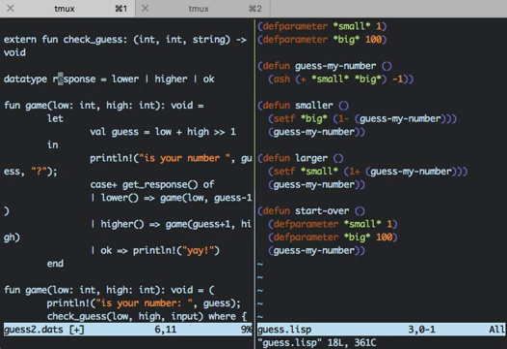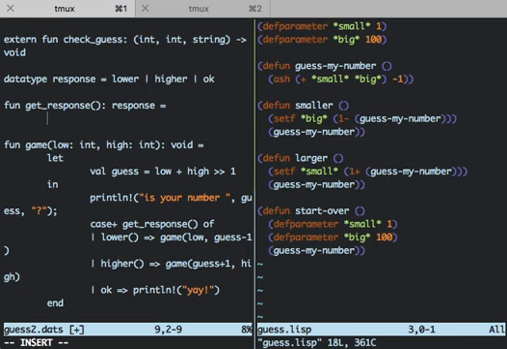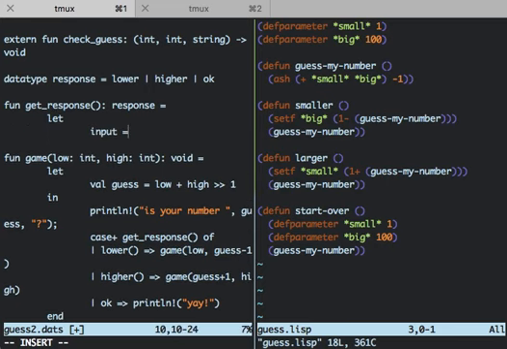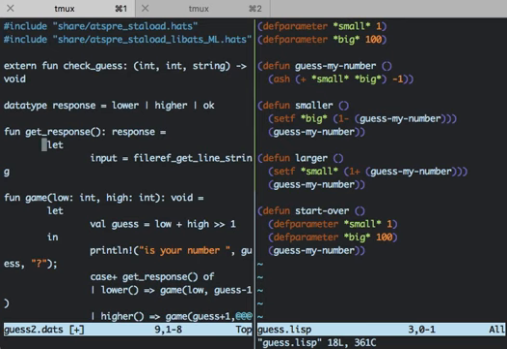Okay, so I'll get response. Line string, was that it? Yeah, line string.